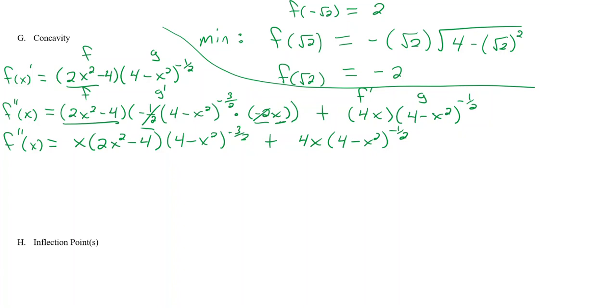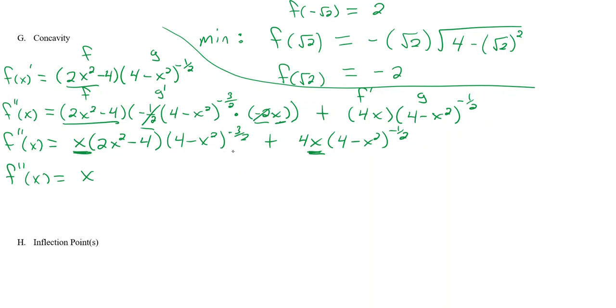That would work, right? But I'm going to do the same method I did last time. I'm going to take the lowest power and factor that one out. And anything else that factors out too, because in this case, I have an x common to both, so the x will come out as well. So we'll have f double prime of x is equal to, so I'm going to factor that x out, right? This one and this one. And at this point, I'm kind of regretting it. I could have factored a 2 out of this, right? But you know what? I'm going to leave it. It'll be fun. I think we might have to factor just something at the end, but I'll leave that for now. But just know that you could have. So anyway, I'll factor out that x.